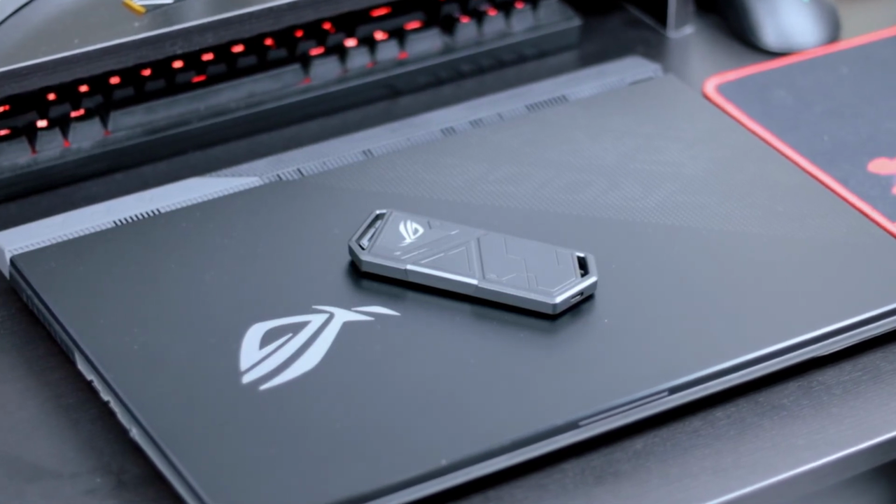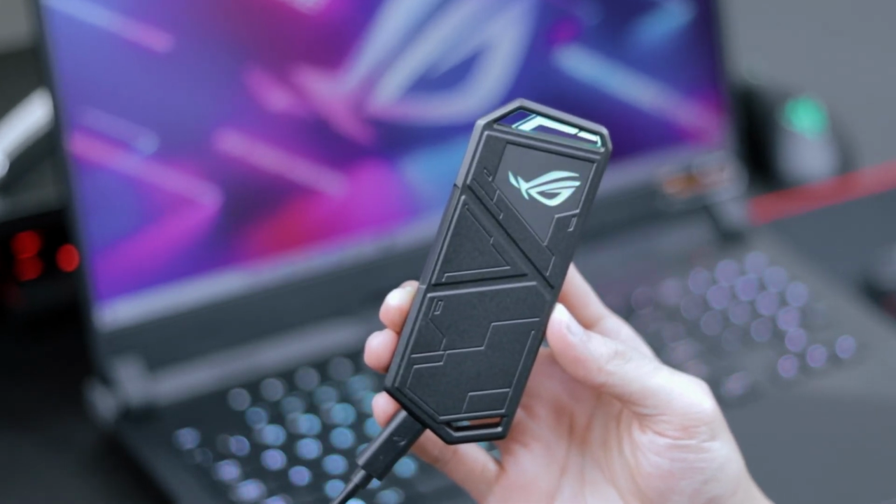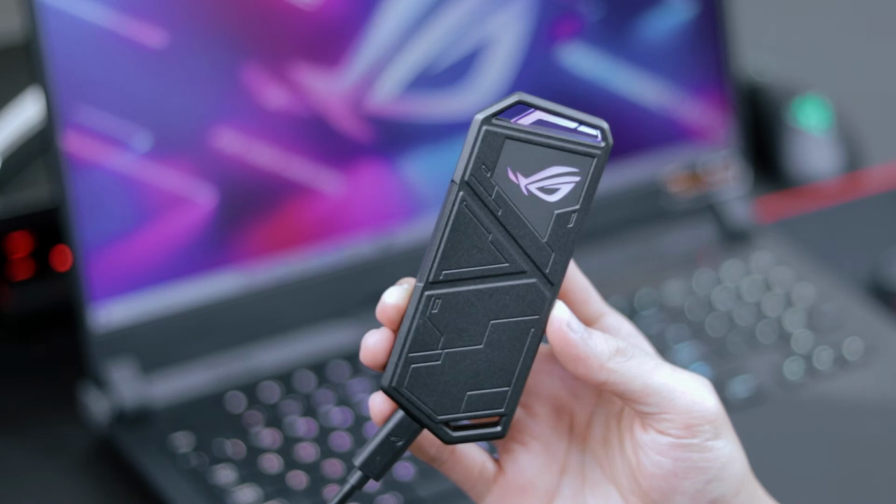But overall, I'm very happy with how the entire product turned out and especially the quality of it. It feels very good for only a price of 215 Malaysian ringgit. And the overall installation process is also fairly easy and it's not very complicated.